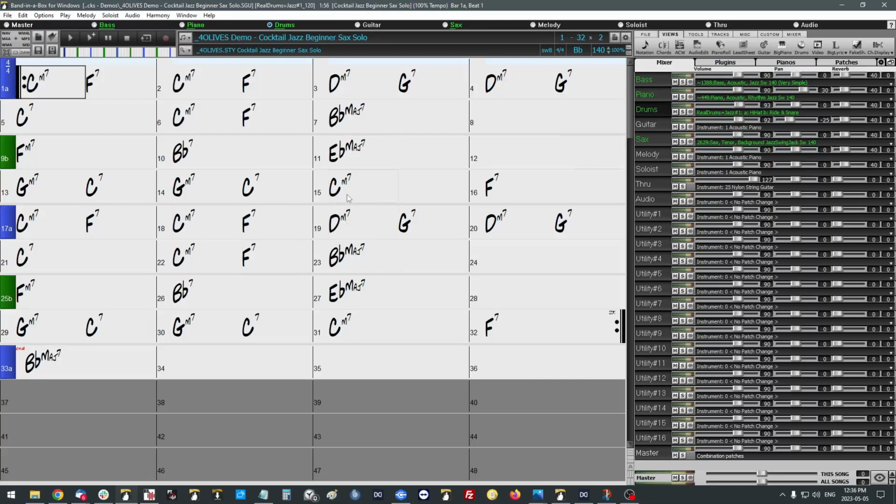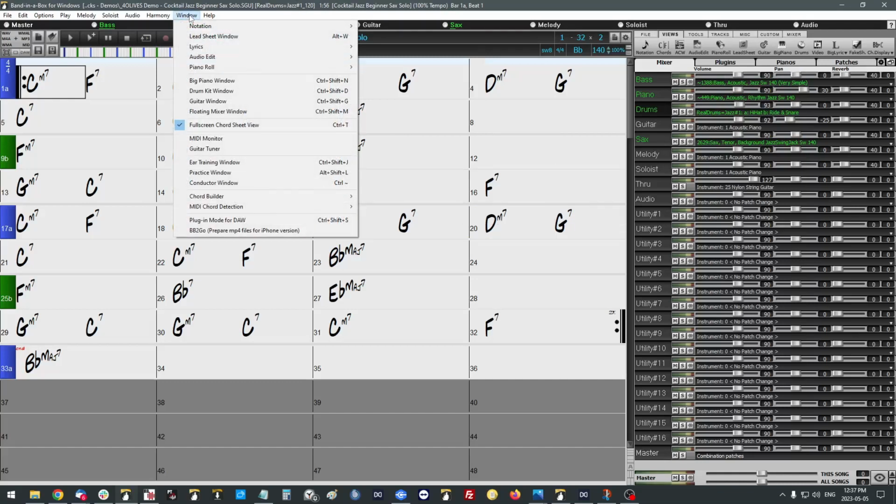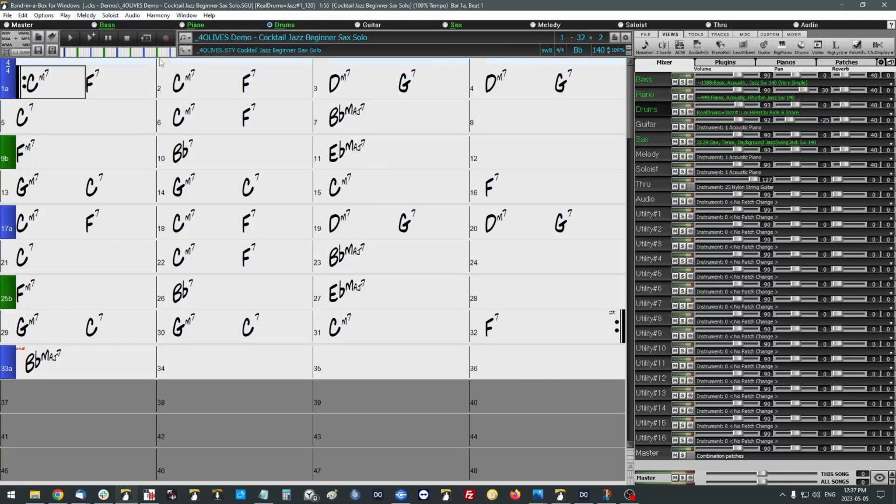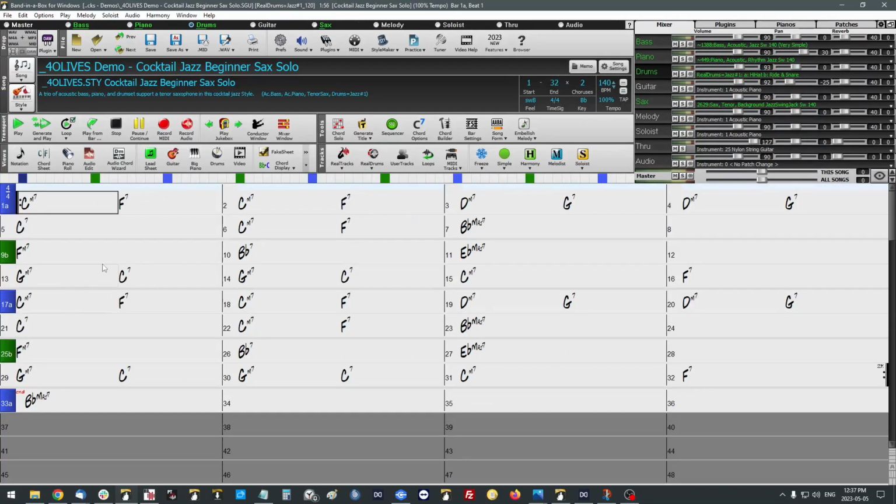So the next thing we're going to do is open the audio edit window. This lives in a few different places. You can find it here by clicking on Window, and going to Audio Edit and Audio Edit Window. If you have the more modern layout selected in Band in a Box, you can select it here under the Views tab, or if your layout is more like this, our classic layout, you'll find Audio Edit right here.